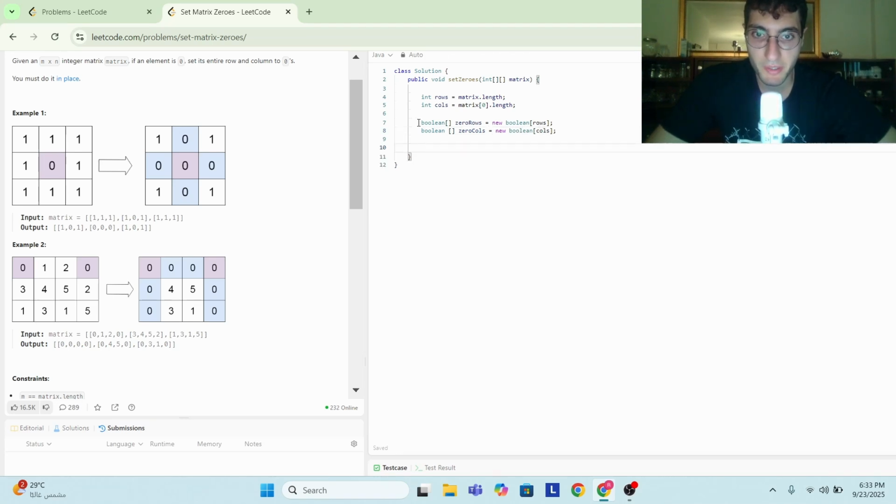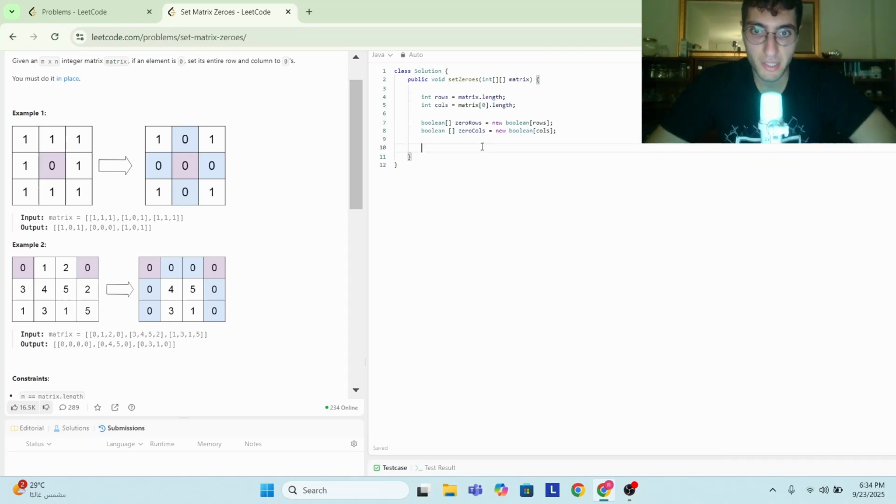So what we're doing here is, within these two arrays, when we loop through our matrix and we find a 0, we're going to store the row in which we located the 0 and the column in which we located the 0. So for example here, we have a 0 at 1, 1, so zeroRows is going to contain 1 and zeroCols is going to contain 1. In the second example, top left, top right, our zeroRows is going to store 0 and 0, and then our zeroCols is going to store 0 and 2.